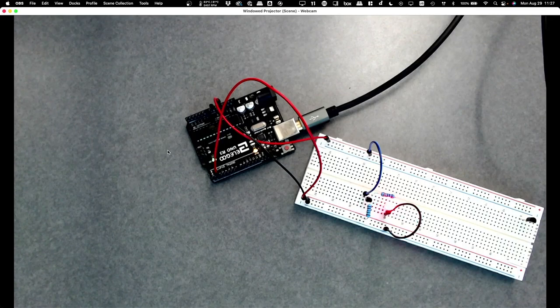You've got three breadboards. And you have the Arduino, which some of them are still in the package, so you can go ahead and open them.